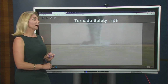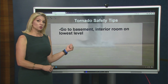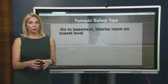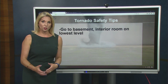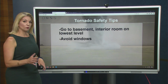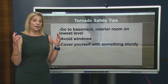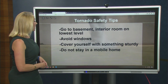Bringing you up to date, reminding you once again of your tornado safety tips. Anywhere in the storm area and you're in the tornado warning path, you should be in your basement right now. If you do not have a basement in your home, go to one of those interior rooms in your house, a closet, anything to put walls, sturdiness between you and the outside of the storm on the lowest level of your house. Avoid any windows for wherever your storm safe area is. Cover yourself with something sturdy, especially if you're not in the basement. Anything that can protect you from any debris that might be flying around should the storm lead to some of that.